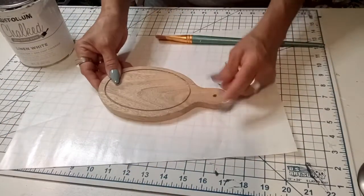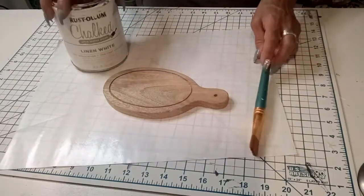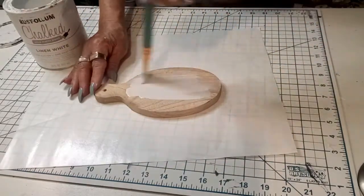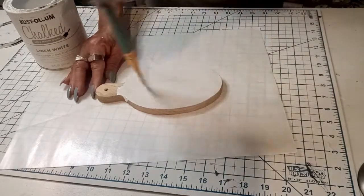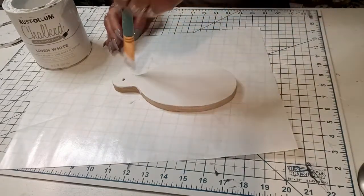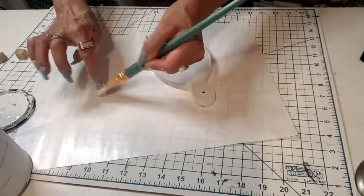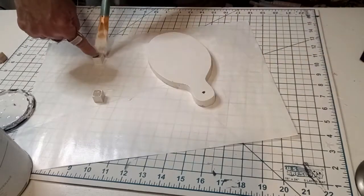I purchased this cutting board at Aldi's and I will be giving it 2 coats with white chalk paint. And I have these little wood blocks that I will be painting also in white.